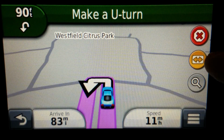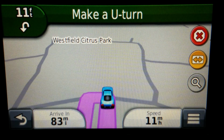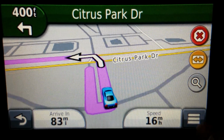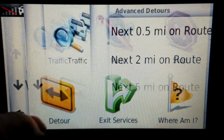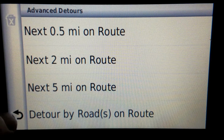Now I already have, because of 2555 and 2595 and a few other units, you can have configurable buttons on the right side. But ordinarily you would use the hamburger button and then you would select Detour from here. In this unit it's still called Detour instead of the changed name, change route, if I remember correct, in the newer ones. Well, anyway, if we go to Detour, it's the same thing, a little bit different though. So I can do advanced.